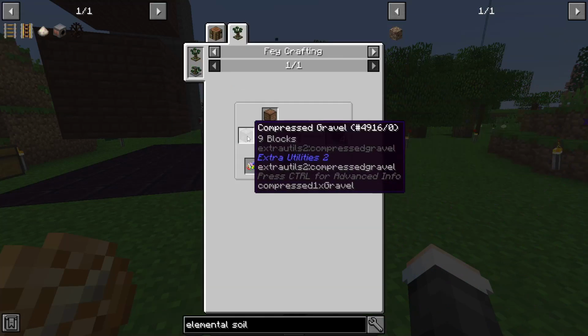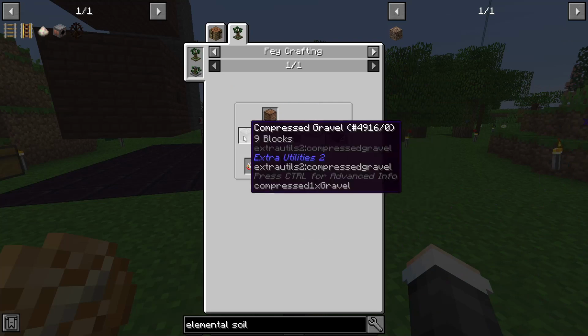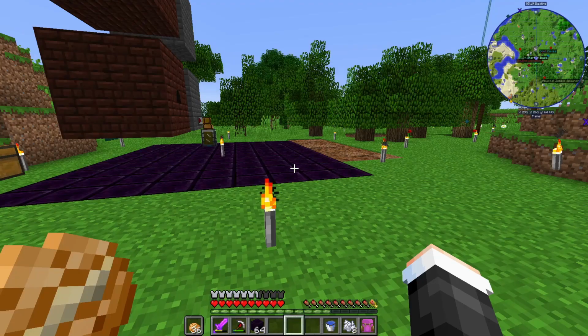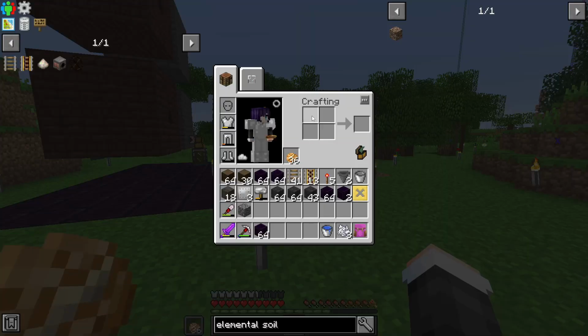Yeah, this is free. Gravel, I could get that. We could get gravel in the Nether too. There's usually massive gravel beaches and stuff in there. Dirt, free. Terra moss, pretty much free. The moss scraping is just a little bit annoying, but it's not terrible. It only takes one per. So really, it's just the bone blocks that are annoying to find.